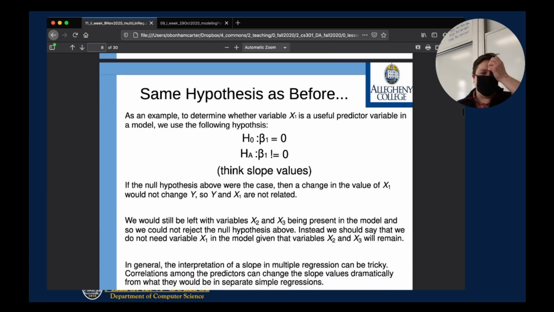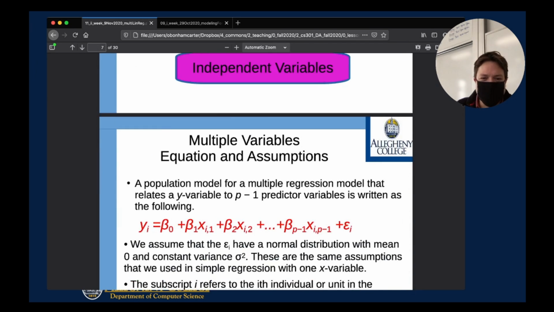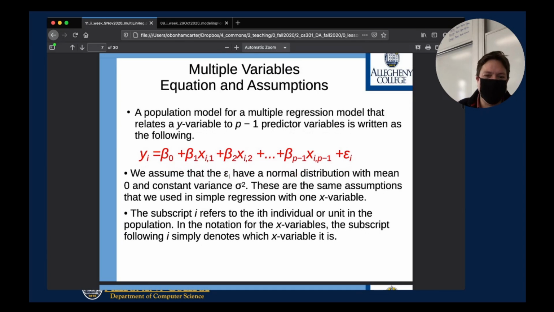The one thing I did want to talk about is that we have the hypotheses to handle. Remember the null hypothesis and the alternate hypothesis? Going back to this line equation, imagine that this is my line and this is my equation. Before, my hypothesis was that this beta 1, which is my slope, was equal to 0. That was the null hypothesis, and the alternate hypothesis was that this was not 0. That means that there was something else happening here. This value was actually influencing my x.